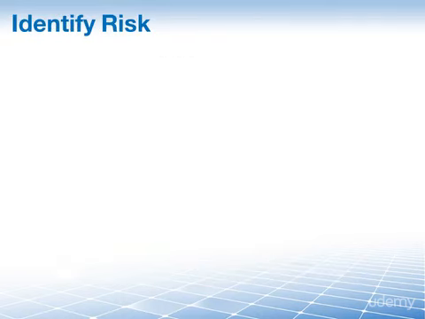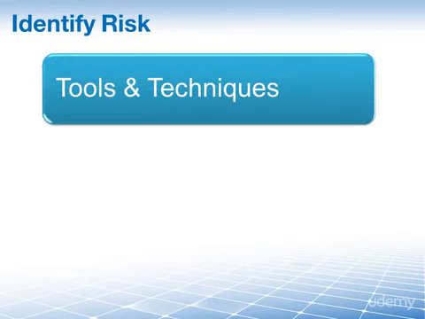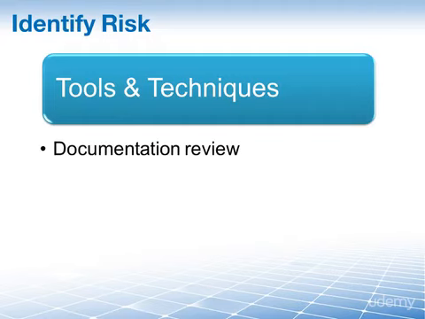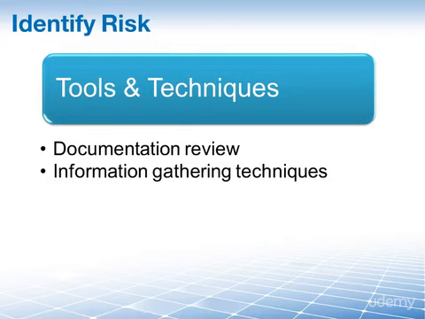The Identify Risk process is about locating sources of risk on our project, documenting where this risk exists and its characteristics. As we have just discussed, there are a mountain of inputs to consider in order to adequately identify and evaluate project risk. And fortunately, we also have a substantial number of tools and techniques that will help assist us in this process. And these tools and techniques are documentation reviews, which we will execute according to a consistent and specific methodology. We have information gathering techniques designed to expose risk and its cause.